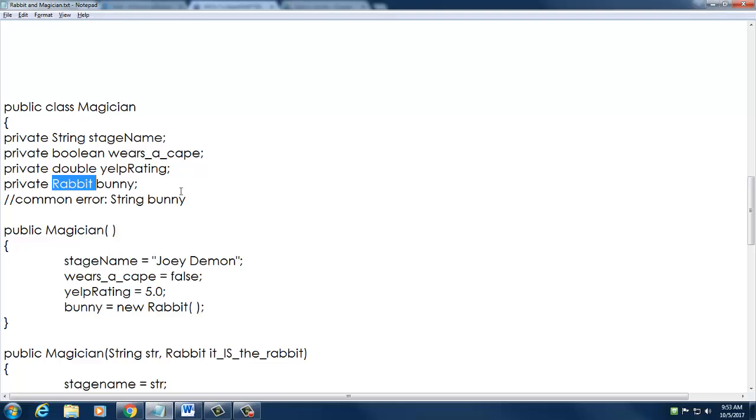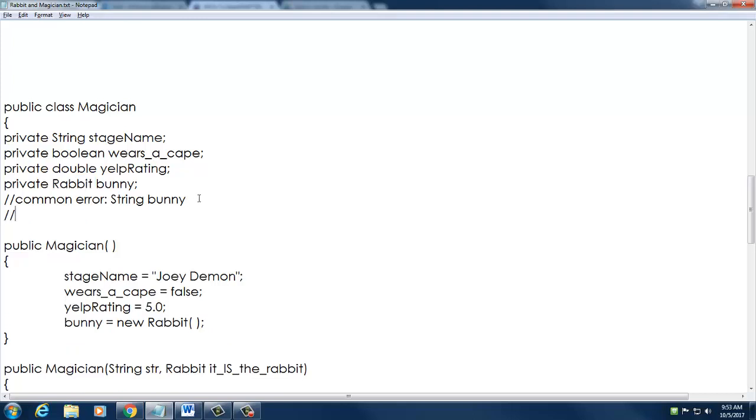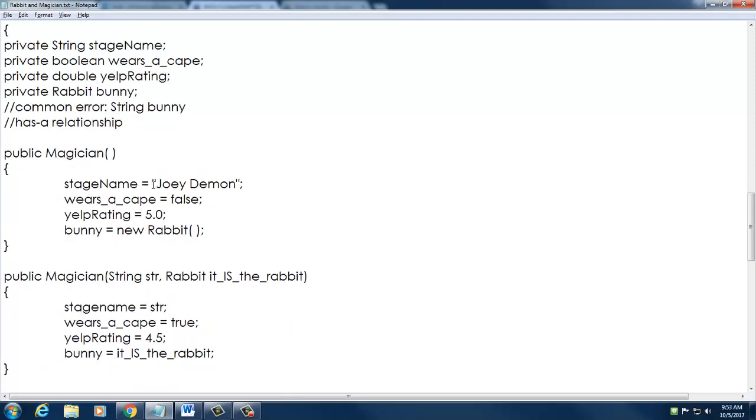So this is called a has-a relationship, because the magician has a bunny. And it's funny, when you're writing code, sometimes you have to make this philosophical choice. Does the magician have the bunny, or does a bunny have a magician? You don't really want the bunny class to have a magician variable if the magician has a bunny class, because sometimes you get some really weird stuff going on there. Sometimes you have to ask yourself, like, does the garage have a car, or does the car have a garage? I've had to make that choice a couple times, and sometimes it's a little bit weird, but you make the call.